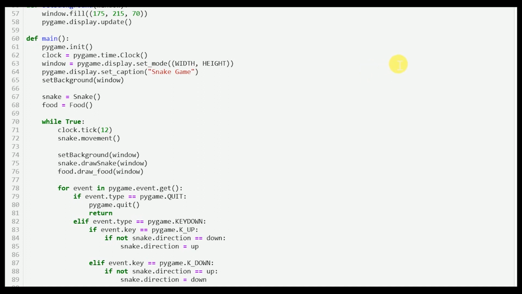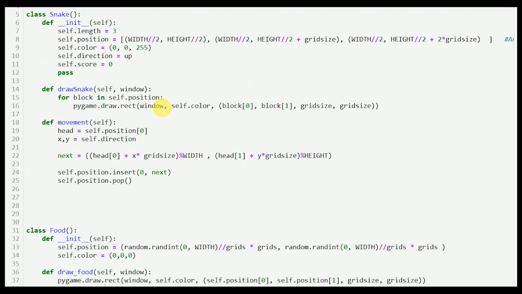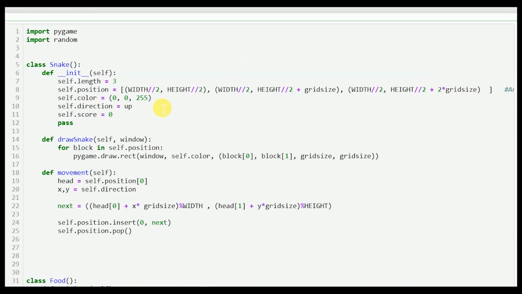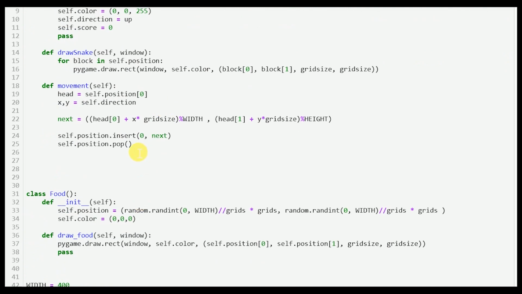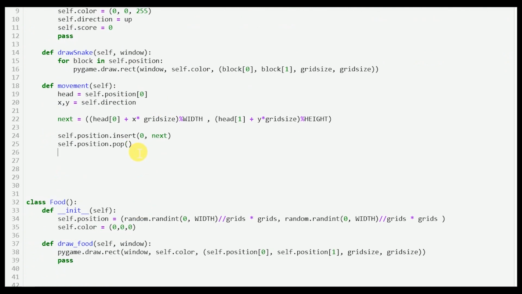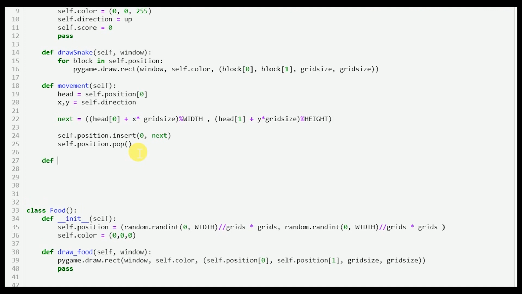Okay, so let's add a function out here in the snake class. So we'll add check game end.